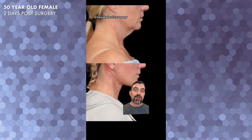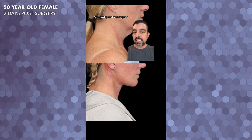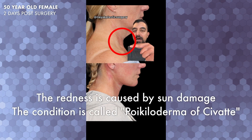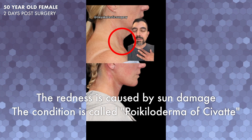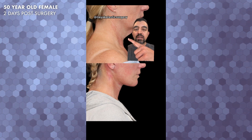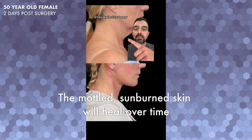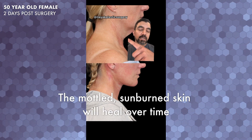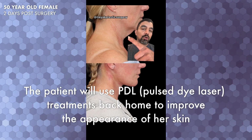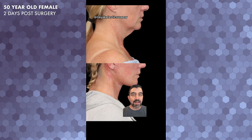I want you to look at the colors on her neck skin. So of course there's some bruising behind her ear, but that's not the coloring I'm talking about. I want you to look at the redness on the bottom of her neck. It's almost pooling on top of her chest. That's in the before picture. Just above that, there's kind of an area that does not have as much sun damage. This redness is from sun damage. This whiteness is protected. The sun has not got it so much. And then there's sun damage up here under her chin. So it's red, broad white area, and then some redness that goes all the way down to the top of her chest. Now look here at the after picture.